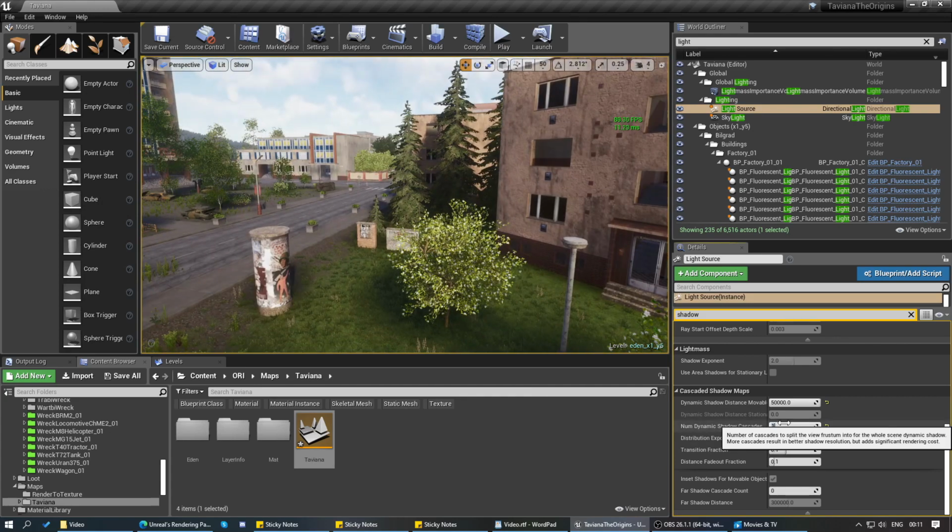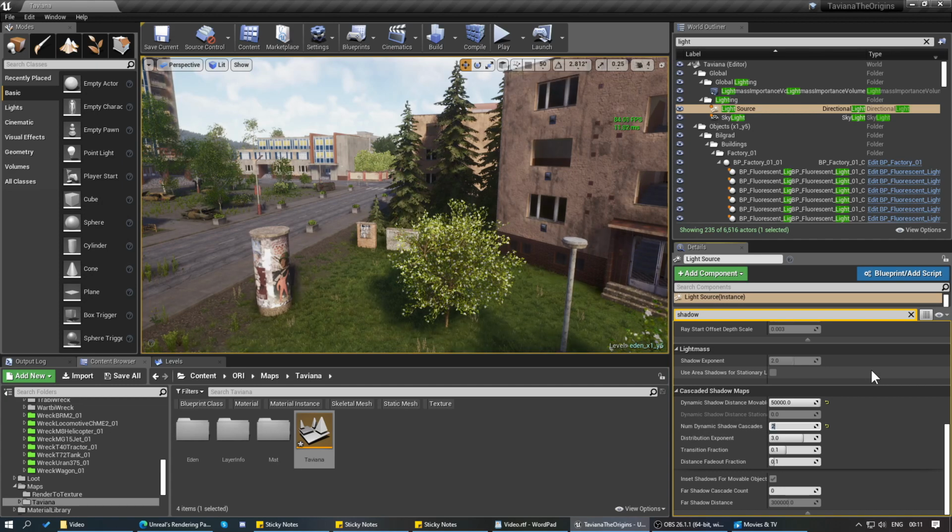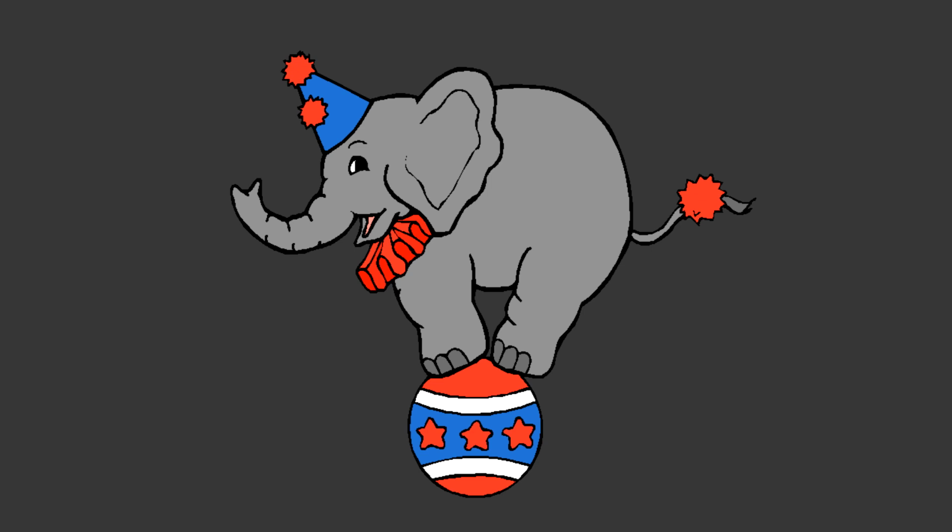And now if I increase the quality of the shadows to 2 cascades, we can see that the quality of the shadows is getting better, but our FPS is slowly decreasing as I increase the number of cascades. I'm not going to go through all the passes, but hopefully that gives you a rough idea of what they are and how they also affect performance. So as you can see, everything we do is basically a balancing act and a trade-off.